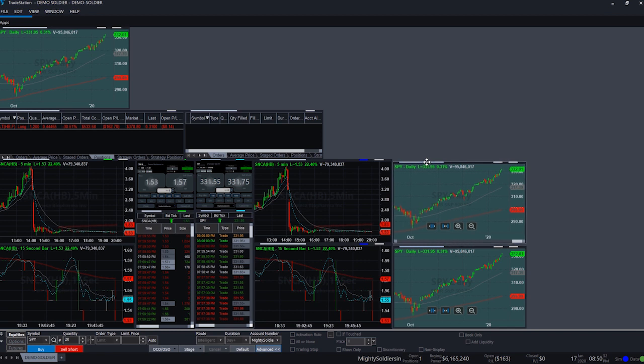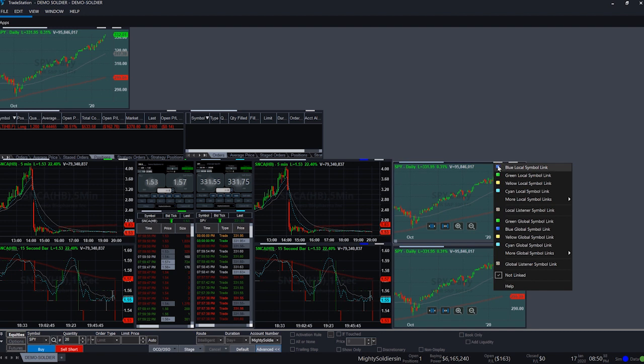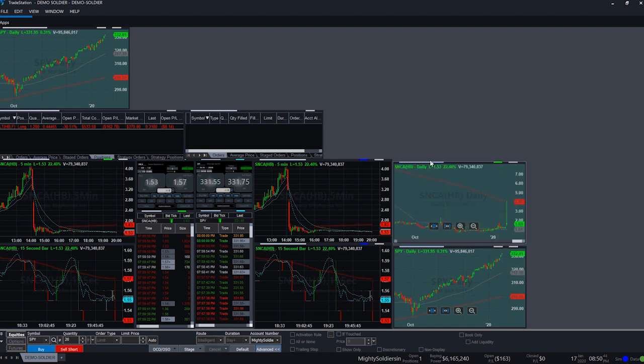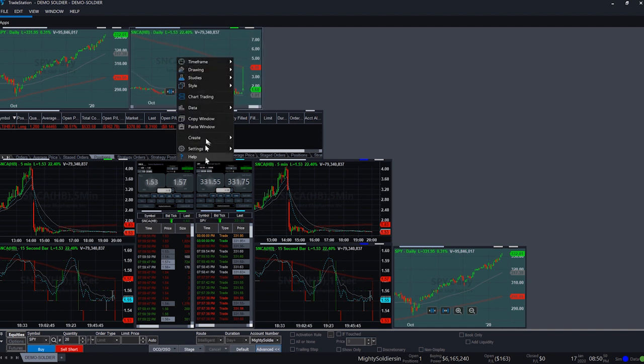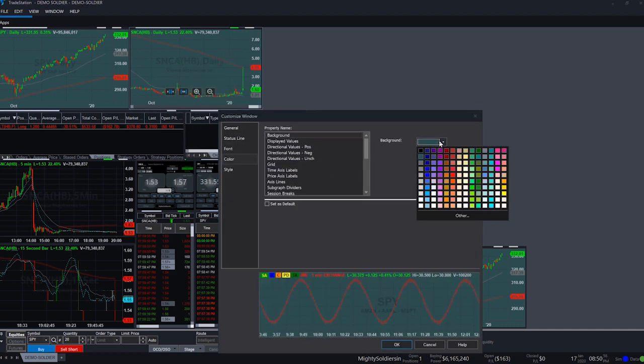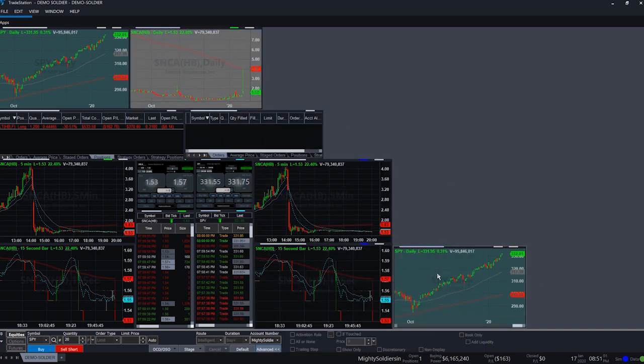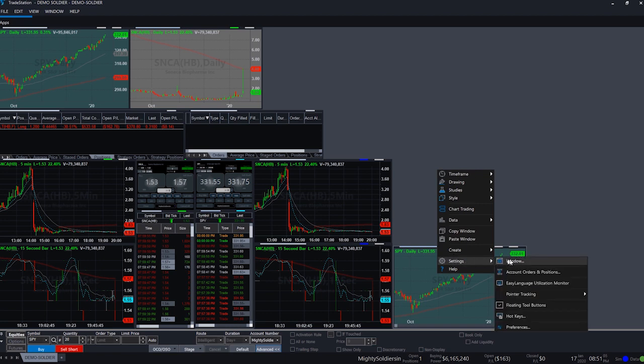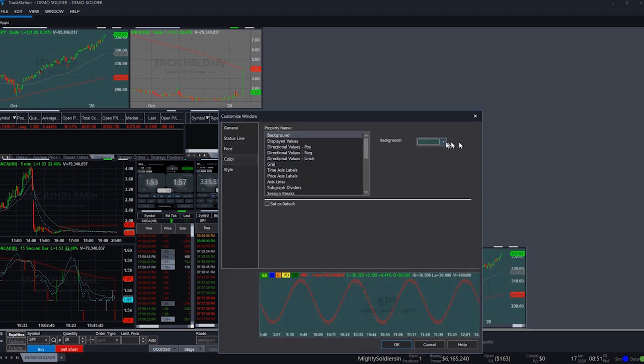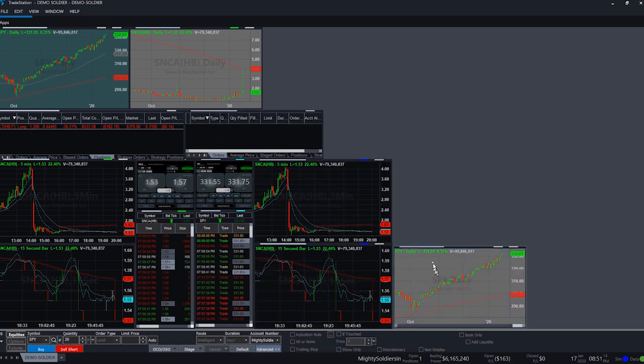I'm going to go ahead and take and put these here, and I'm going to, let's see. Actually, you know what? I am going to take this one. I'm going to put it back up here. I'm going to right-click that just to be sure that I can identify the different charts here, and change the background maybe to just a normal gray for my daily here. And the same thing over here. I could have done this earlier and saved a lot of time by just copying them, but why not? It doesn't take much time to do this. So there we go. We got that set up for our dailies.